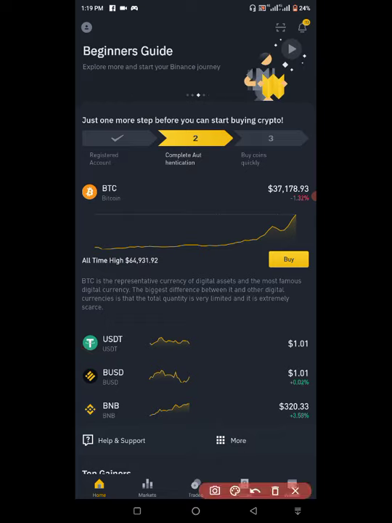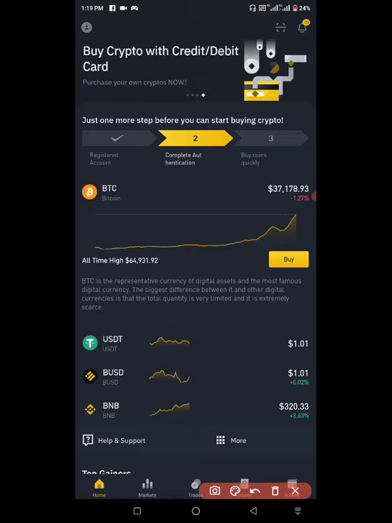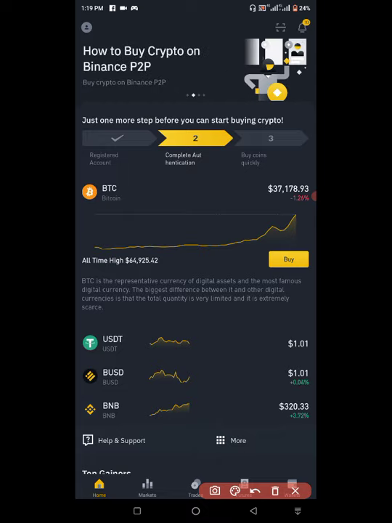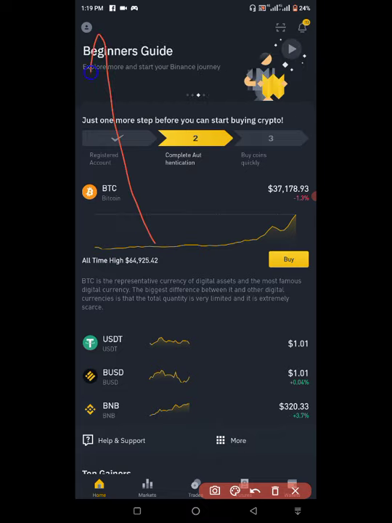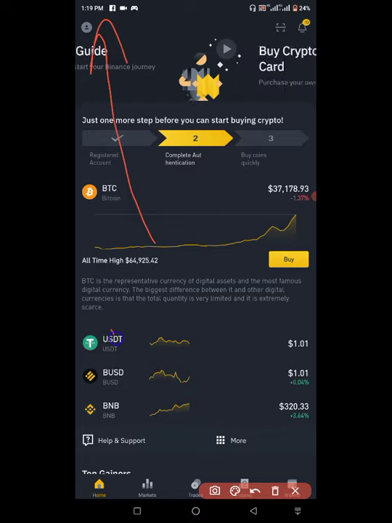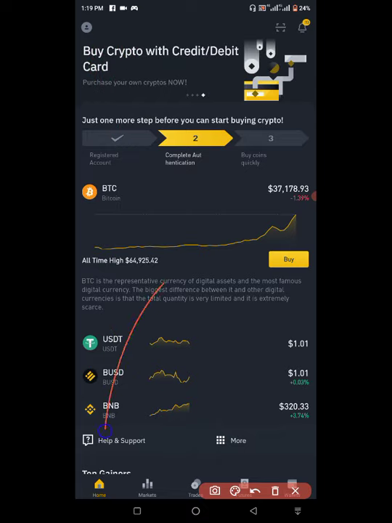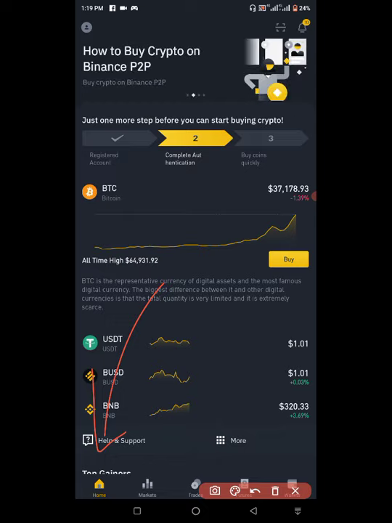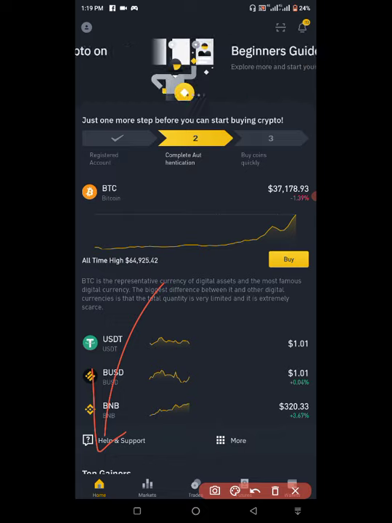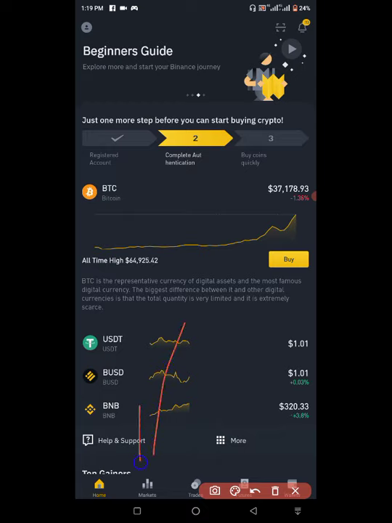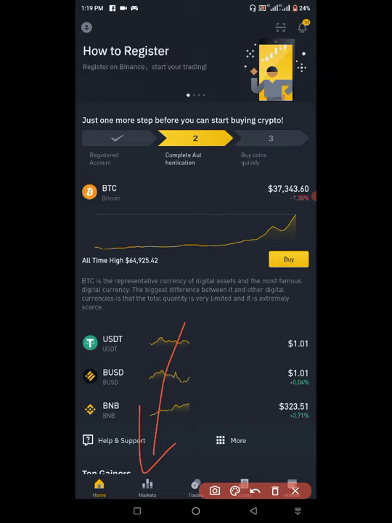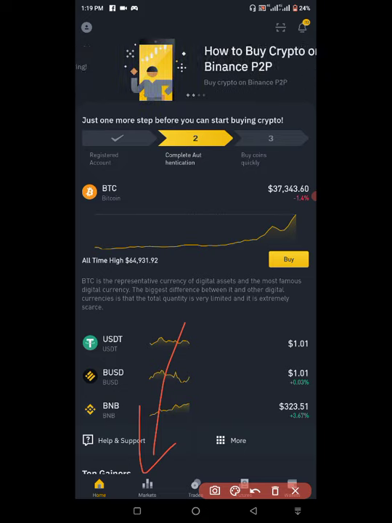First of all, the first thing you need to know about Binance is, once you register on Binance and download the mobile app for Android or iOS, this is what it looks like. The first icon you're going to see here is your profile icon, and there is your home icon, where you can see all assets and different kinds of top trends, new coins, new things basically on Binance. Then the market section is where all cryptocurrencies are located.